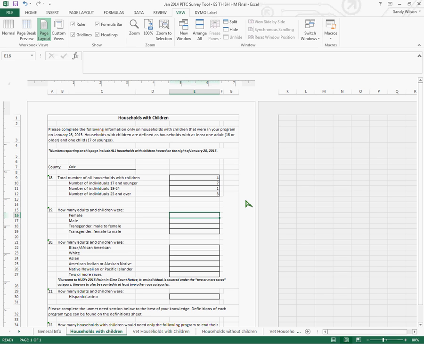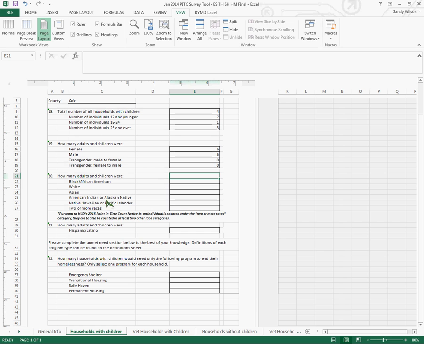We have female, we have male, and they've taken the category of transgender and broken it down even further to be transgender male to female or transgender female to male. So in this example, my 11 individuals housed broke down to have 6 that were female, 5 that were male, and we didn't have any that were transgender, okay? Now, I have to come down, and with these 11 individuals, I'm going to look at their race breakout.